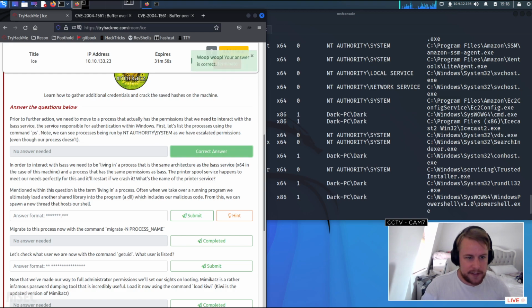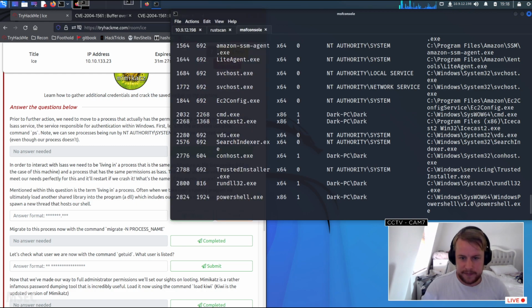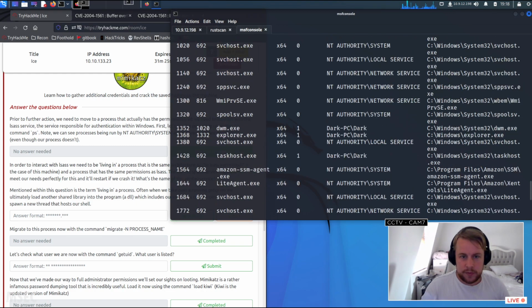So yeah, we've done that. In order to interact with the LSASS, we need to be living in a process that has the same architecture as the LSASS service, x64 in the case of this machine, and the same permissions as LSASS. The printer spool service happens to meet our needs perfectly, and it will restart if we crash it. What's the name of the print service? spoolsv.exe.